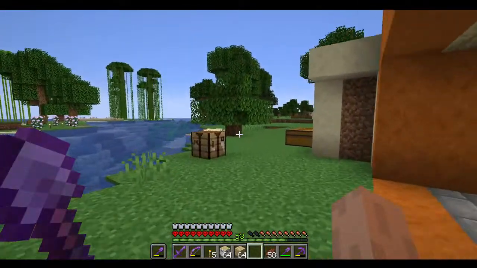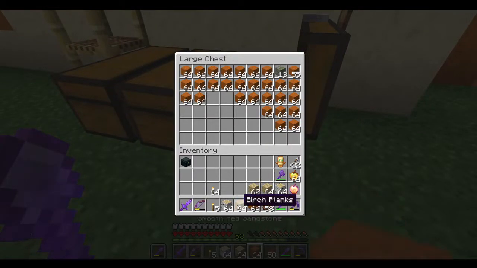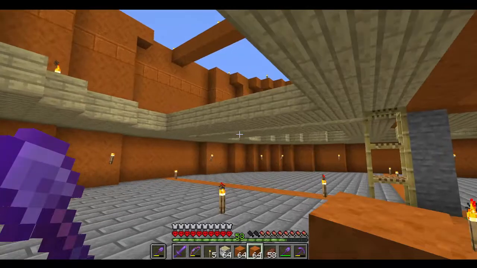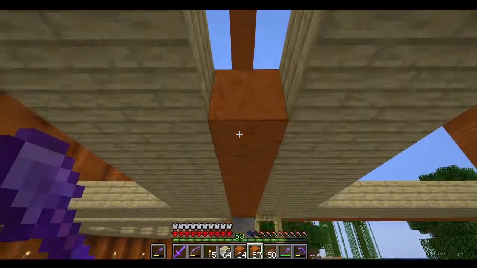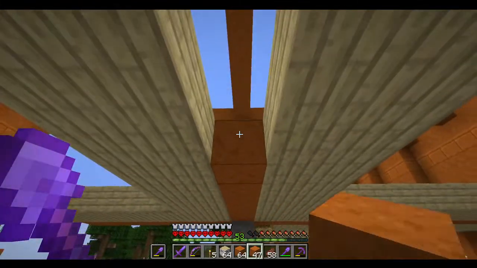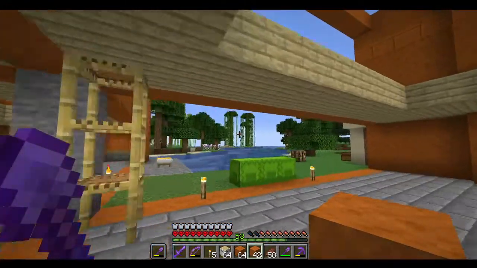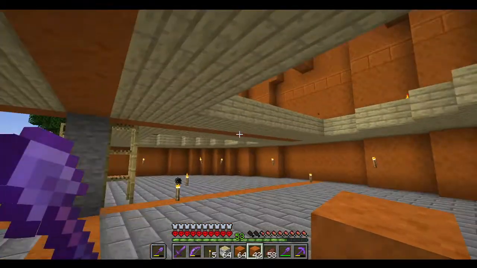Alright, now again, the red sandstone could stay, but it's more of just a placeholder right now. I want those margins in as we go up. And we may swap them with something. I mean, I guess they could stay as stone if they really wanted to, but feels a little heavy.